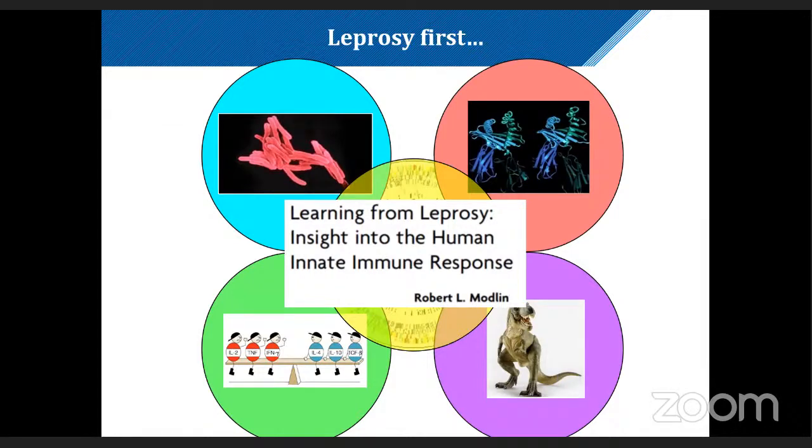So this is not only important for TB, which is caused by a similar mycobacterium, but also for autoimmune diseases and now even for COVID, since for instance, the cytokine storms that occur in COVID-19 bear resemblance also to the so-called leprosy reactions. So being a model disease for other immune or infectious diseases is a good reason to study leprosy.